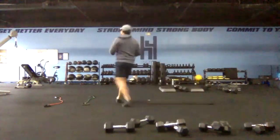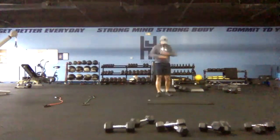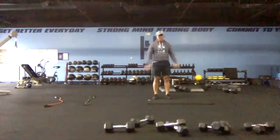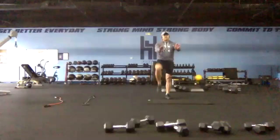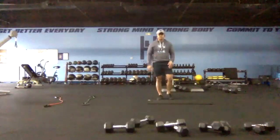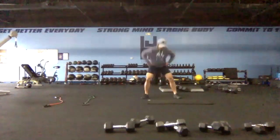Going to the ape shuffle next here. And of course, if you have a bench or a step, you can use a bench or a step for your hands also. Just kind of hopping side to side or across. Totally forgot. If you guys need to regress to mountain climbers, we can do that as well. Absolutely. Get set and go.